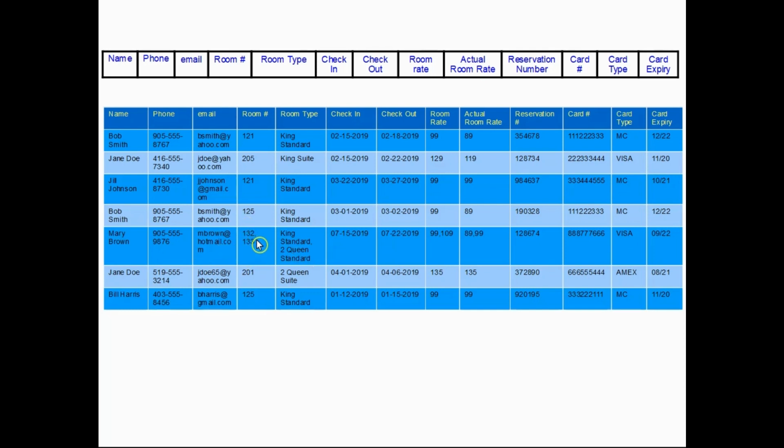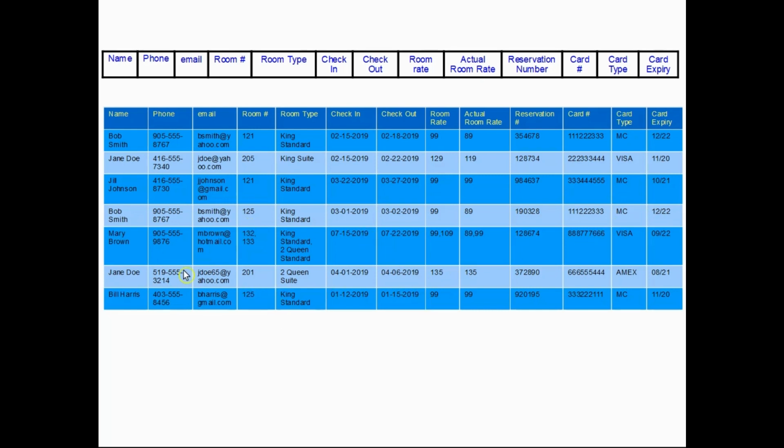So she's got 2 room numbers, 2 room rates and 2 actual room rates: $99 for the King Standard and $109 for the 2 Queen Standard, but she was charged $89 and $99 respectively. And then her reservation number, her card number, etc. You can see this Bob Smith used the same card on 2 different bookings.